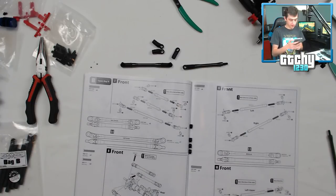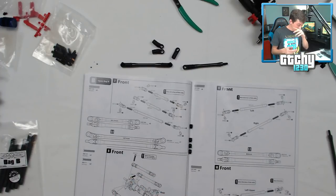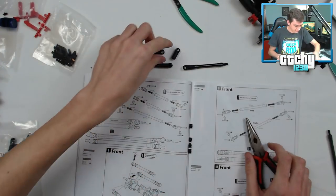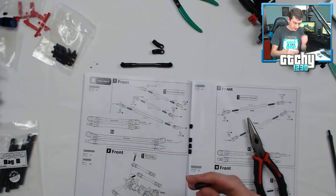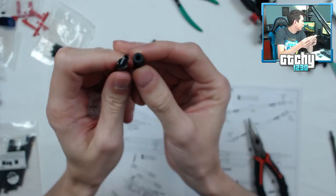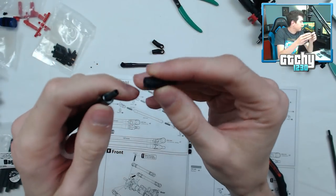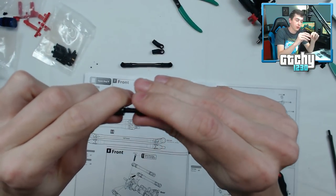Okay, let me see here... Alright. I guess let me keep going here with the needle nose pliers, because it's the only thing that's gonna work for now. Alright. Let's hope that this guy... I wish there was some kind of lubricant that I could use that would make this go in more easily, but you're probably not supposed to. It would probably tell you to if it was recommended.